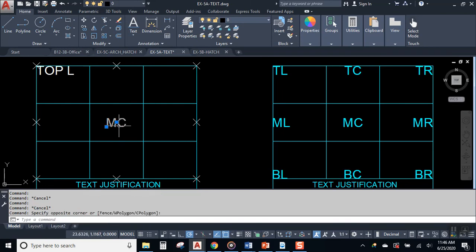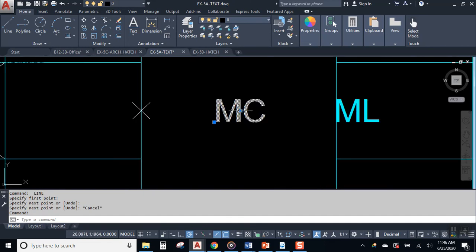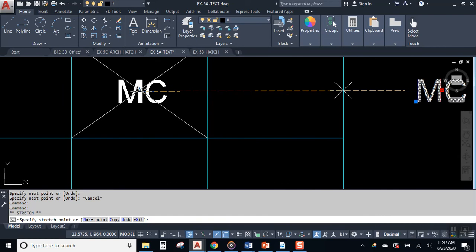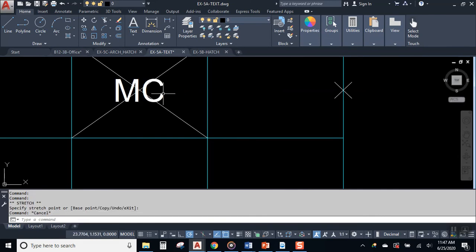Right? And if that's tricky using the object snap tracking, well, you can always do it the old-fashioned way. You could draw an X in the box. You can make your text over here, and as long as it's got that middle center grip, you could grab it and move it and snap it exactly where you want it.